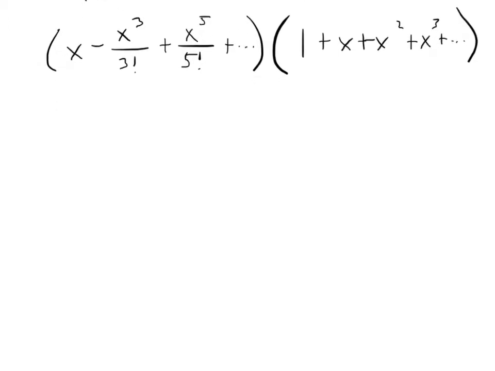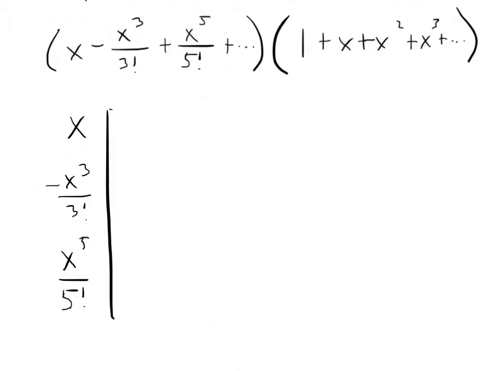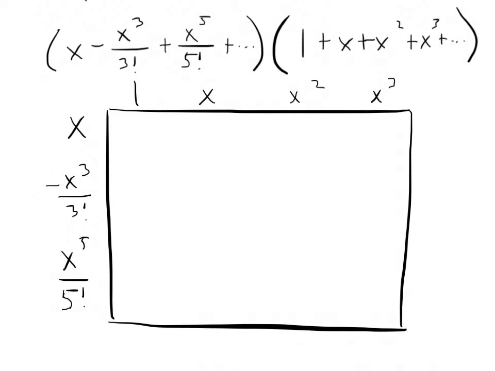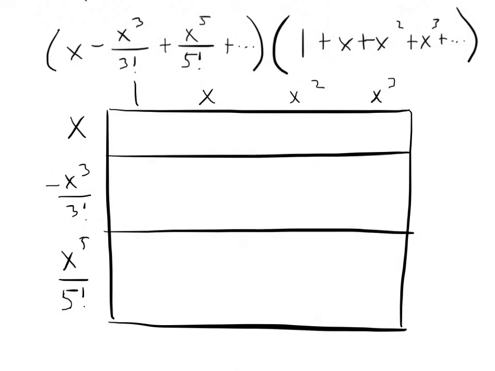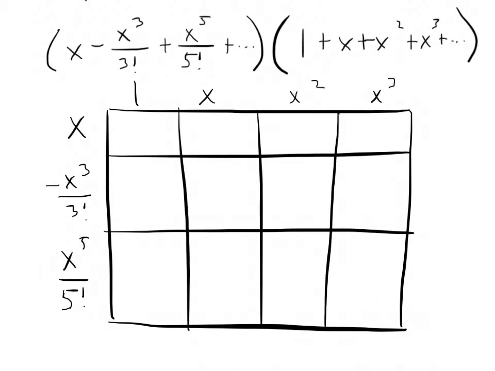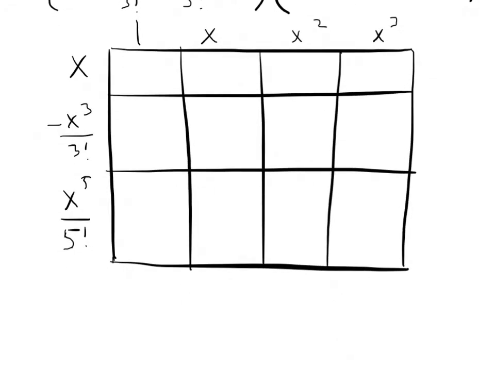When I FOIL those, I'm going to use my sort of box method. I'll put the first terms down the side: x to the 5th over 5 factorial. And along the top, I'll put my other ones, 1, x squared, x cubed. I'll construct out my box. Now some of you may be wondering, why did I do a 3x4 box this time? I thought that this was as much as I was going to need. And I can kind of imagine what the box will look like as I'm going through it in case I need more. So now I'm just going to start multiplying things out and see what I see.